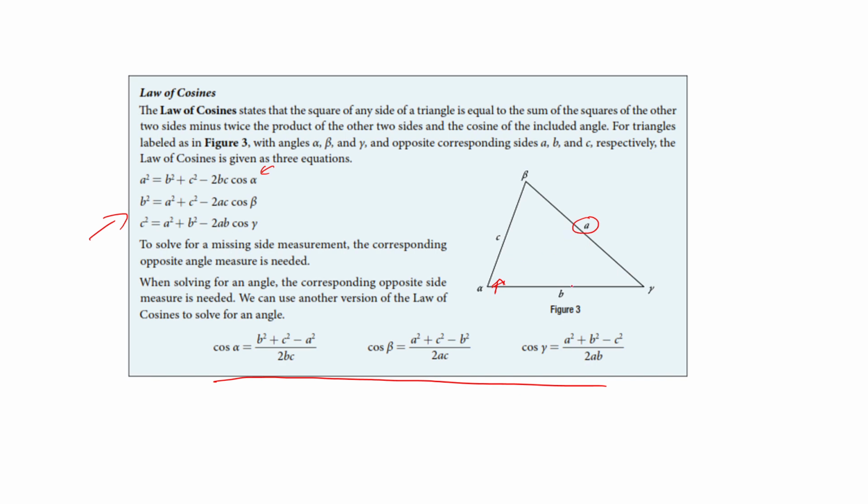or I could have all three sides and be looking for the angle, which would allow me to use the alternative versions. I don't even think memorizing these or having these on the formula sheet is all that useful. Just use this one set of equations. If you want to find the angle, then just do some basic algebra to solve for it. That's where these come from.